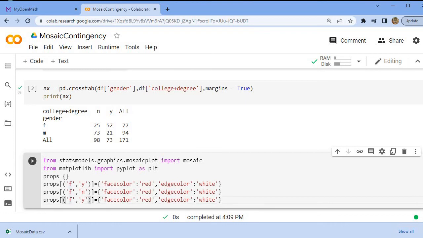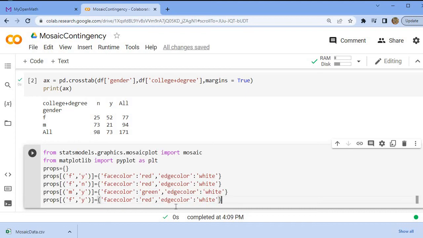But now instead of females, I'm going to do males with degrees. I'm going to make that a different color. Let's make the face of that green. And then lastly, it's going to be the males with no degrees. I'm going to make the face color there green also, so that all the women are red and all the men are green. And the edge color for all of those is white.